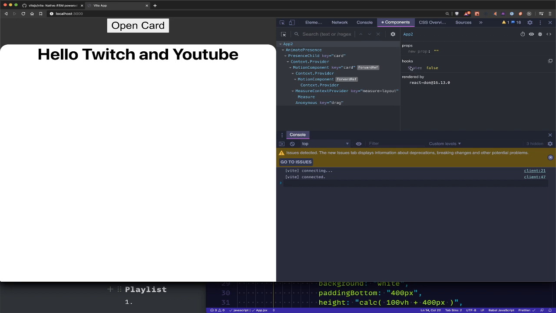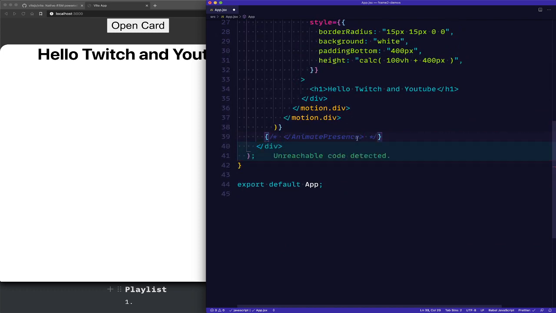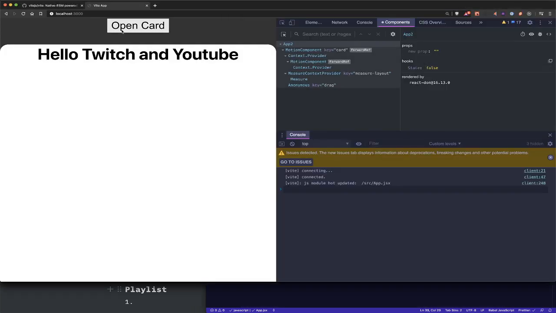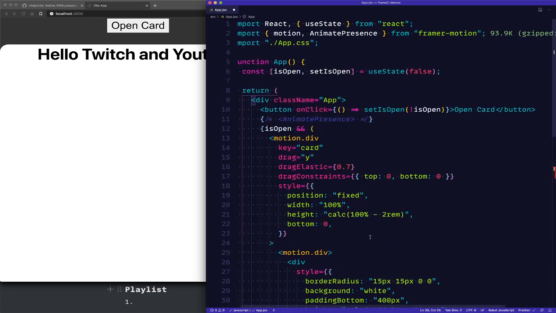Because the state value is coming in as false. So is open is set to false. Whatever. If I didn't have this animate presence here, and this was just a toggle like this, I feel like this would work. It does. So animate presence is the problem. What am I doing wrong in animate presence? It's funny, I do this stuff constantly, and yet animate presence is being a jerk.